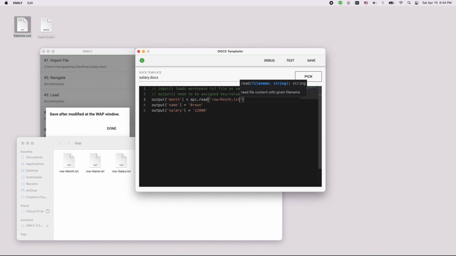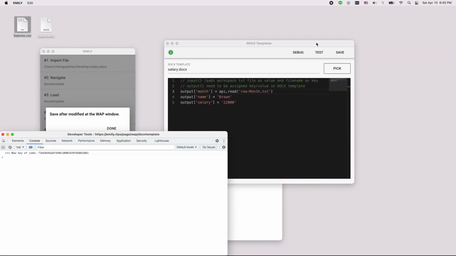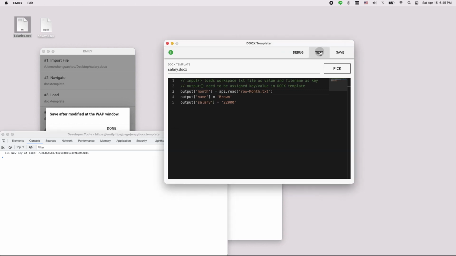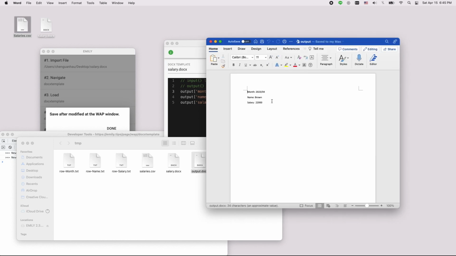After making the change, press debug. Click on Test. Open the docs files in the workspace to ensure there are no issues. If everything looks fine, proceed to modify the other lines in a similar manner.